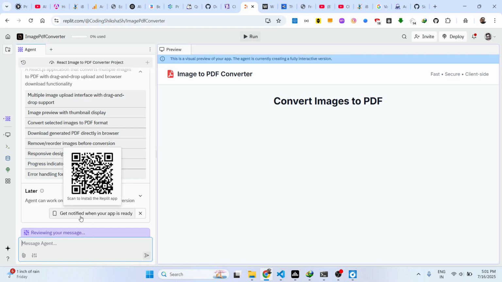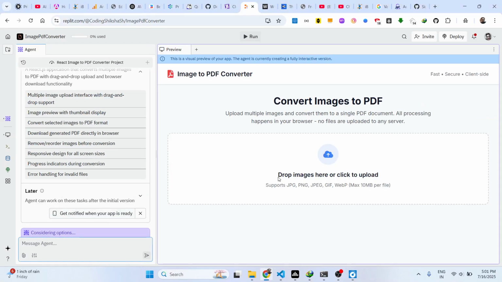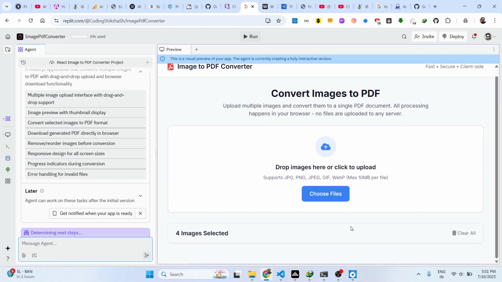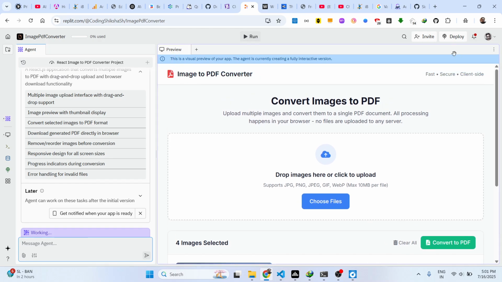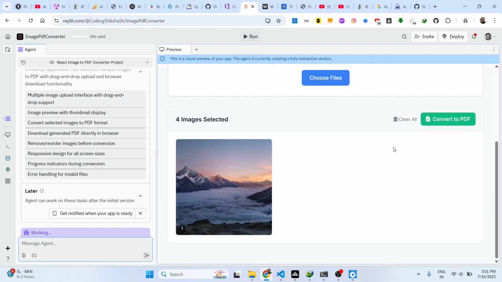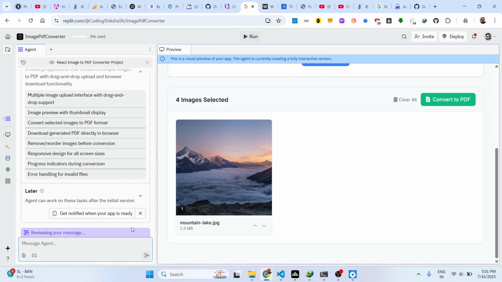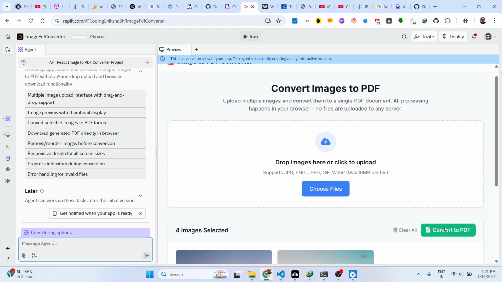So there is also this option, get notified when your app is ready. You can scan this. So now it is creating this application. As you can see, it is designing this. This is the preview section that you see right here. So we have the convert to PDF button.